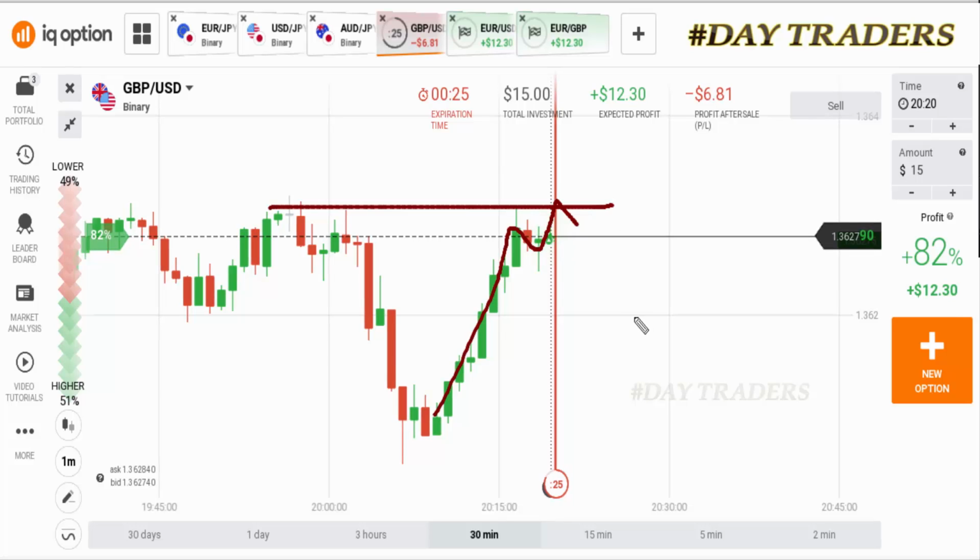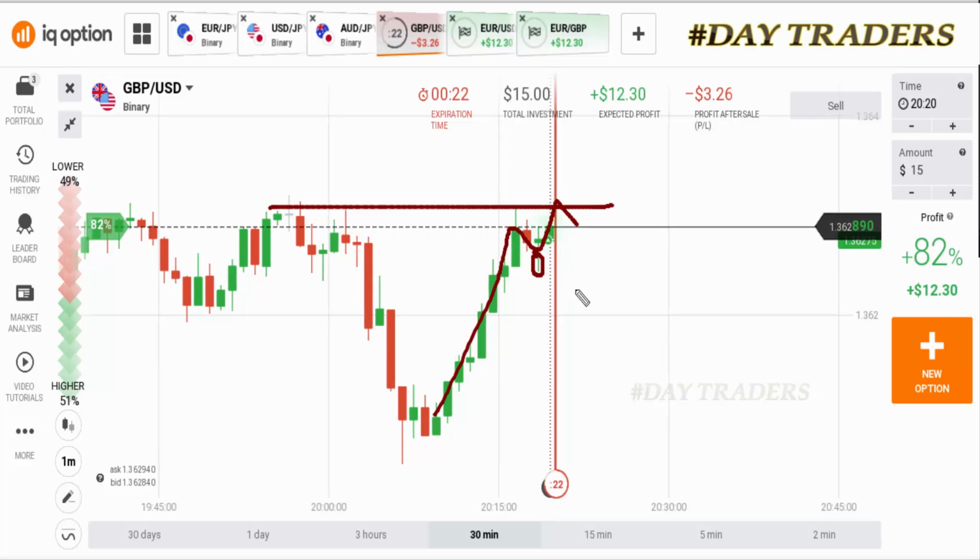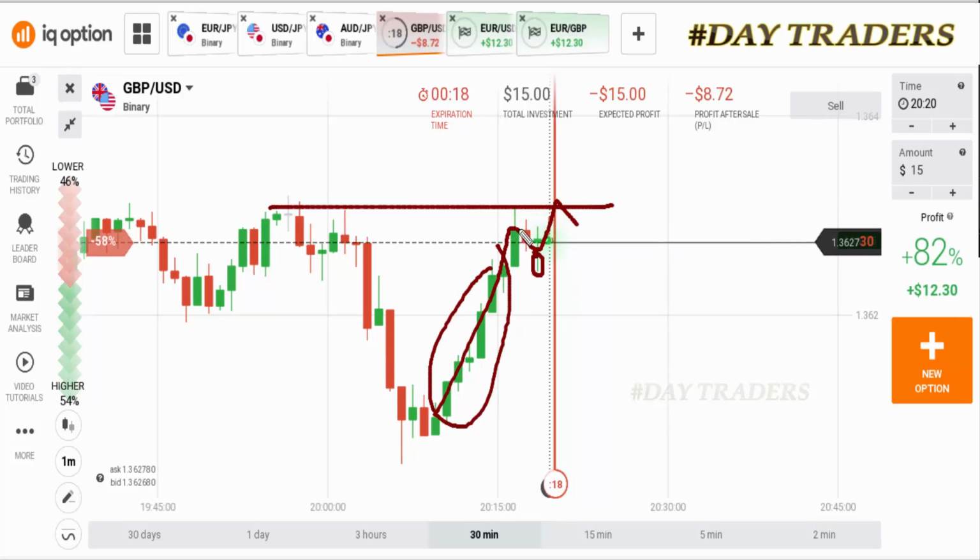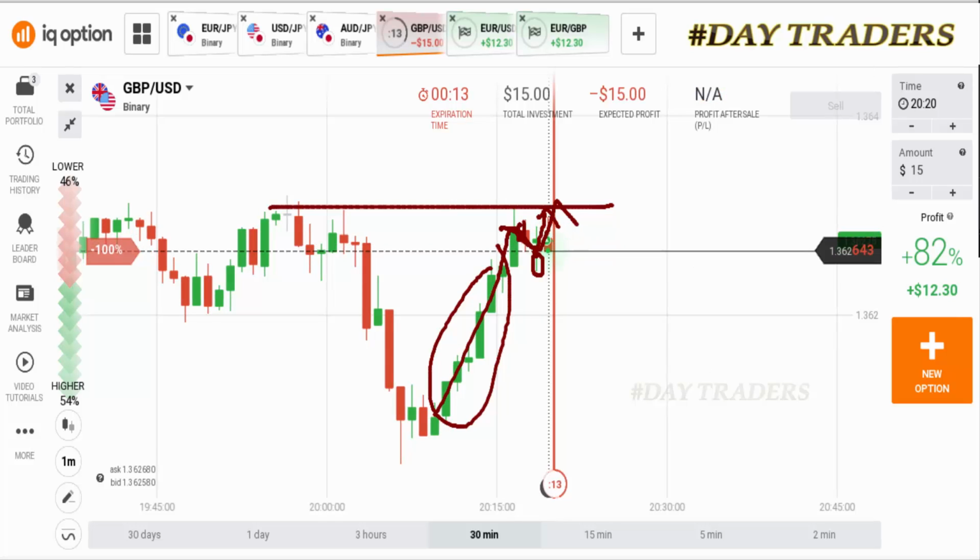This is a seller's area. It's a very strong buying force, so that's the reason I place a higher option. It's a very strong momentum. After this single bearish candle, the market continues. I'm expecting.